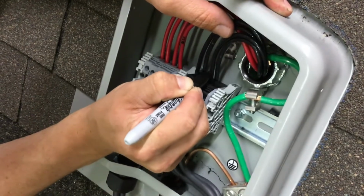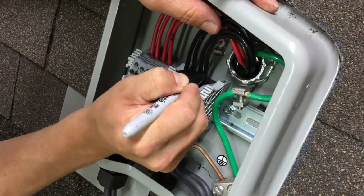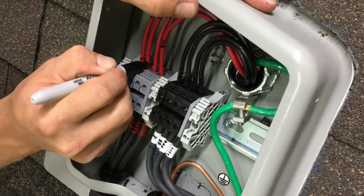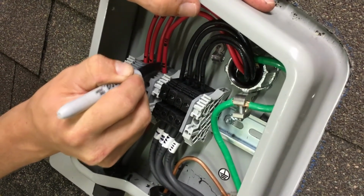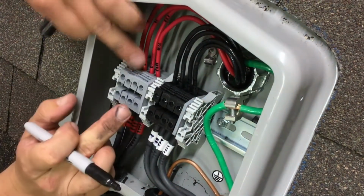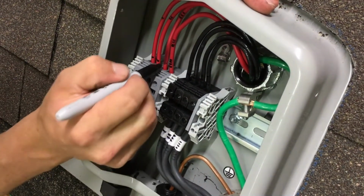This one's 2, 3, and 4, and as well right here. If you make a mistake, you can easily wipe it off and remark it.